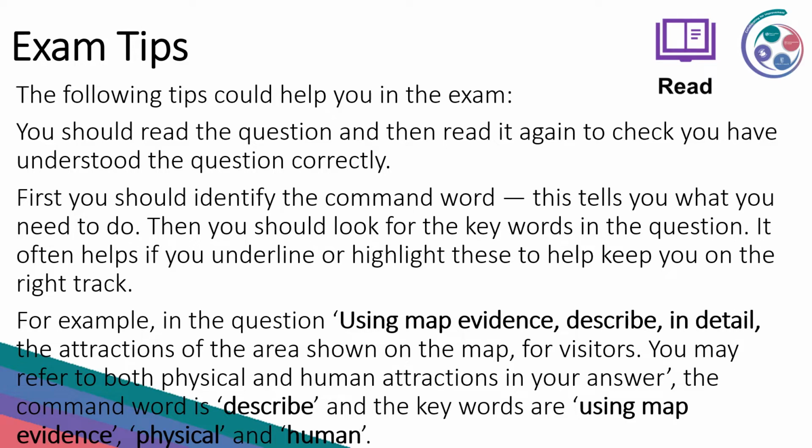For example, they're suggesting that some of the common command words are using map evidence, describe in detail, for example, and the attractions of the area shown in the map. So for visitors, you may refer to physical and human attractions in your answer, and the command word is describe and the keywords are using map evidence, physical and human.